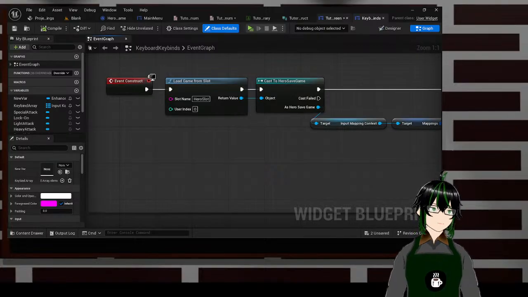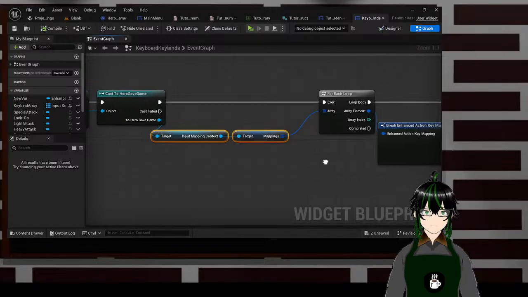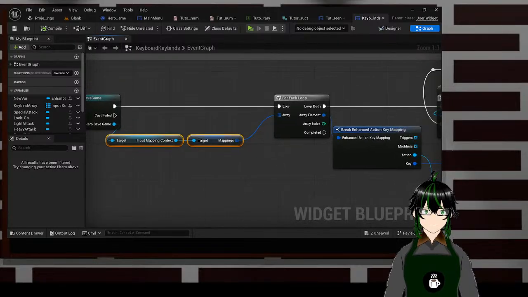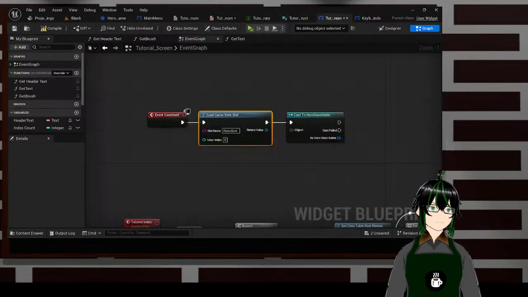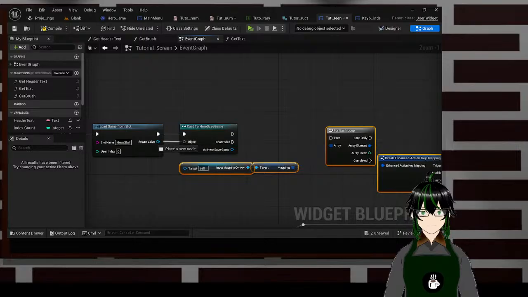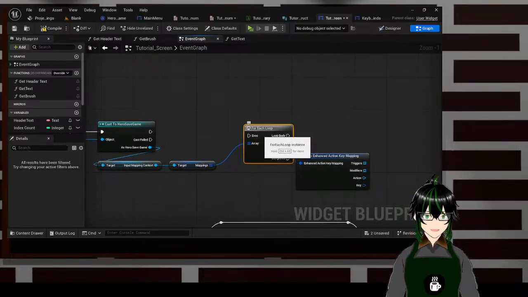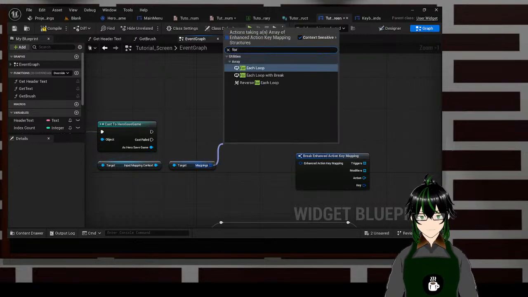Hero slot, okay, cool. Grab that, paste that here. And we probably actually don't need that loop. We just need to, actually maybe we do.